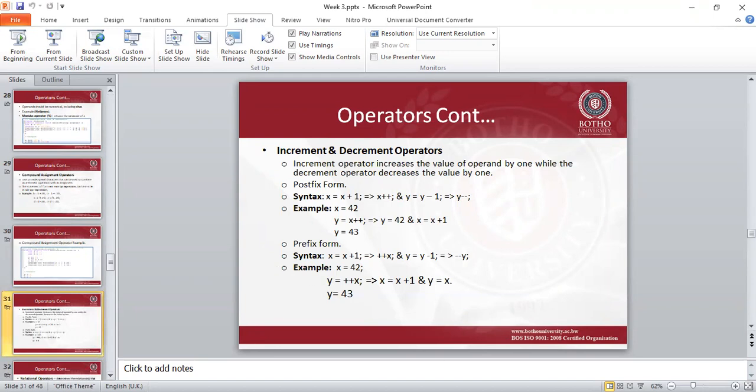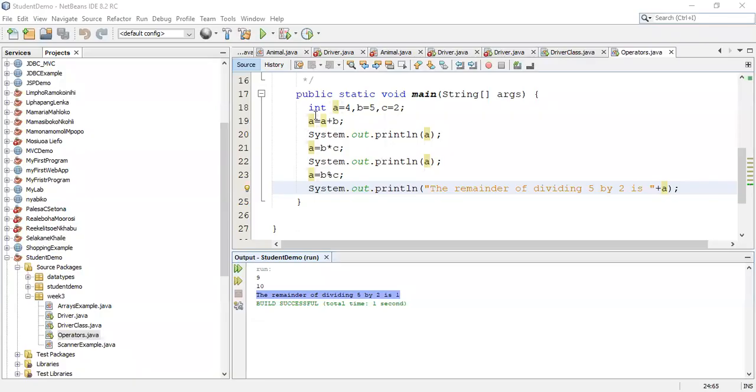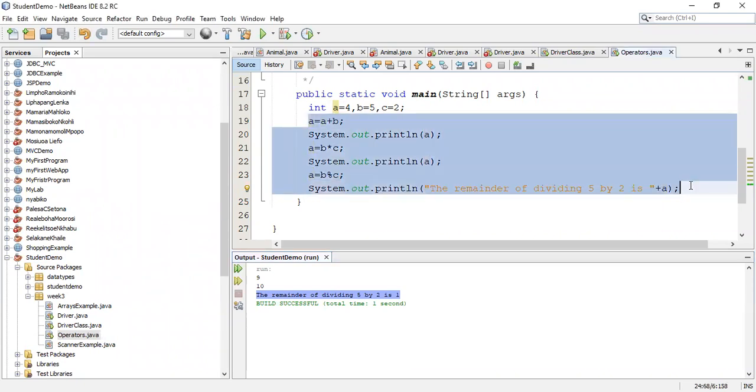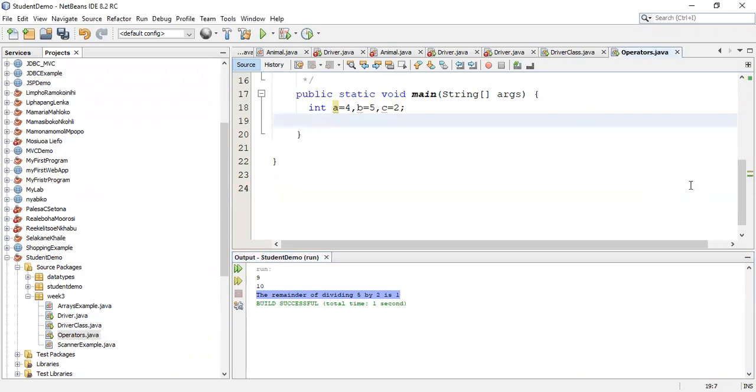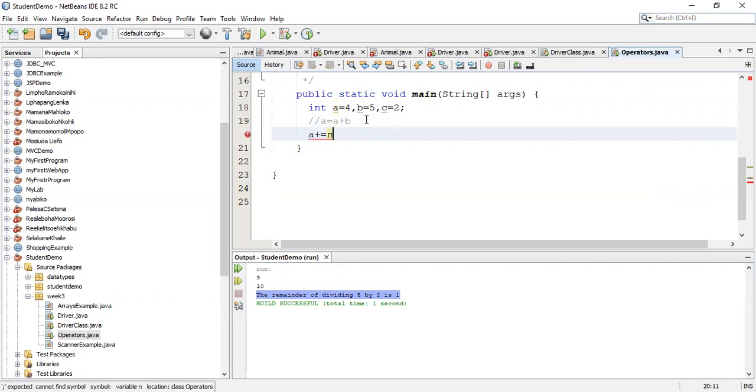So what I'm going to do quickly is take you back to NetBeans so that I can show you how we can do those things in NetBeans. All right, so I'm going to remove these things. Here what I want to do is write a statement like this one. This would give us a 9. We are taking what is in A, we add it to B, and then we overwrite what is in A. So say 4 plus 5, we get a 9, and then we overwrite it. So this statement can also be written as A plus equals B, like this one.